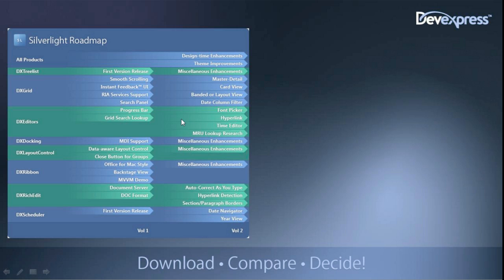We're going to look into creating an MRU lookup editor, a most recently used text box essentially. And when we say research, it means we're going to look into use cases as to how it can be best implemented, not just put one out there and say, this is what we think you should do with it, as opposed to what's actually useful to the developer.